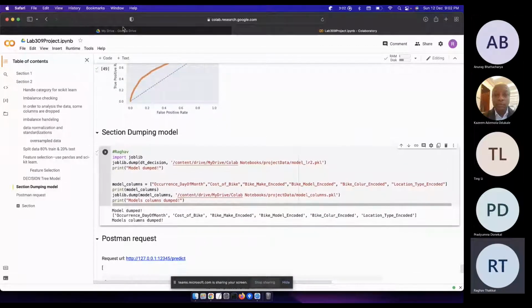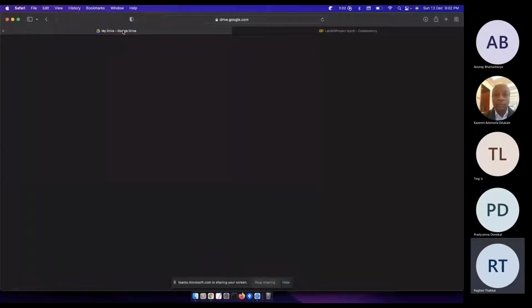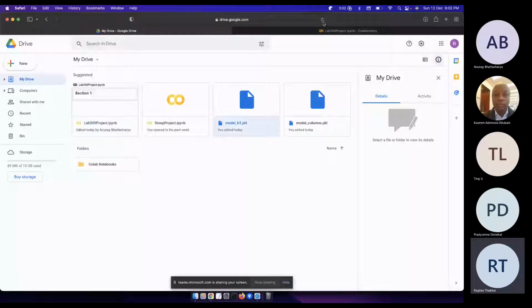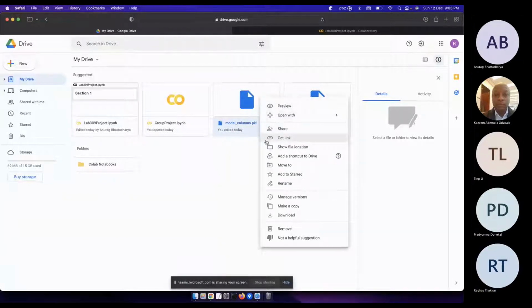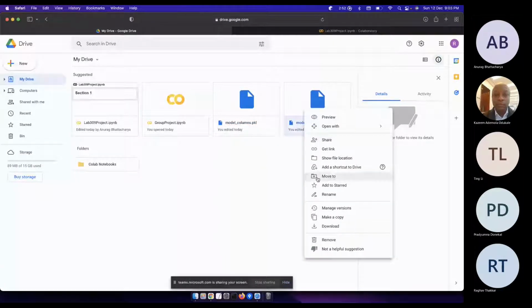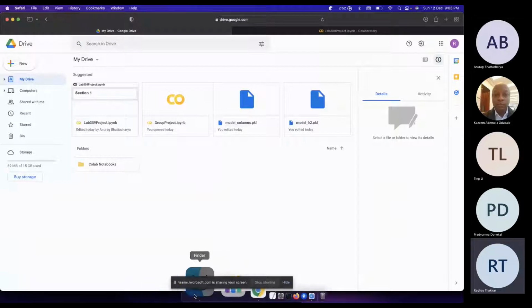Now let me go to the Google Drive, and as you can see here, the model has been dumped. I'm going to download these models. Yeah, I have downloaded those models.